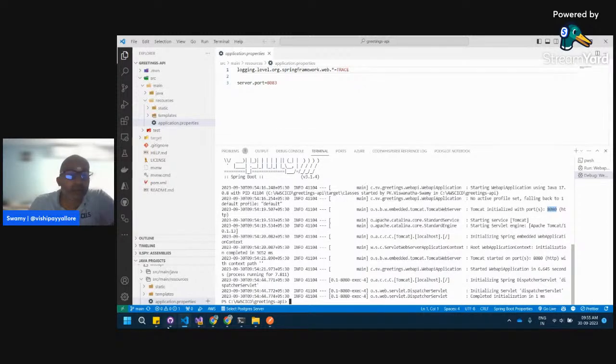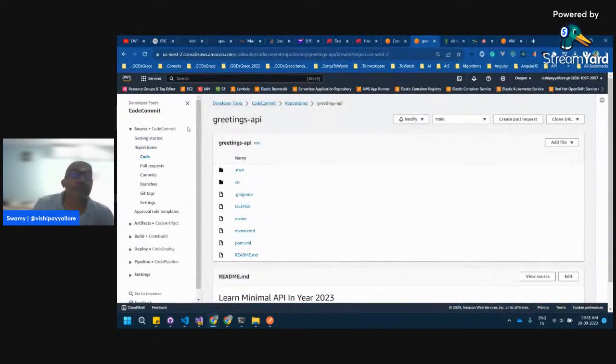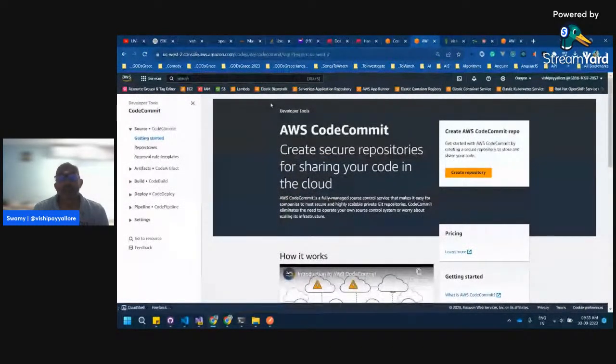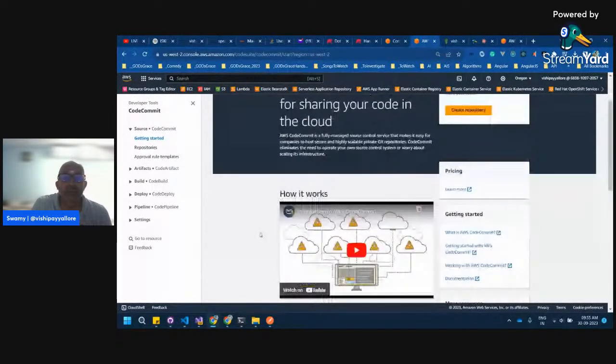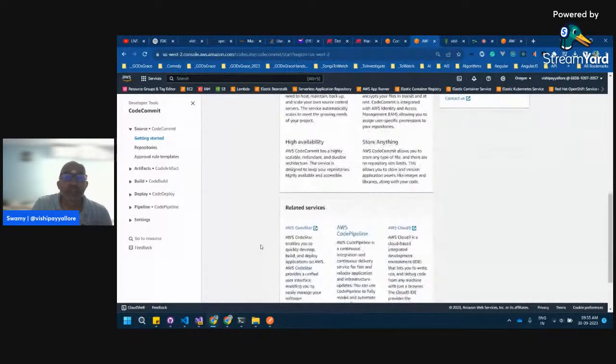But let's do a quick recap. So we spent a minute or two on code commit, which is the source code management, and you can see some of the features we have seen: fully managed, secure, high availability, storing anything.